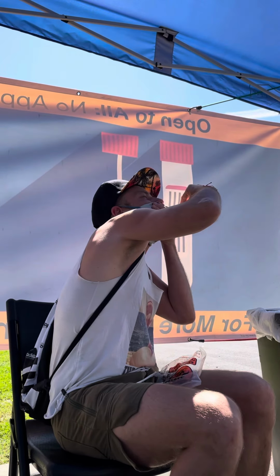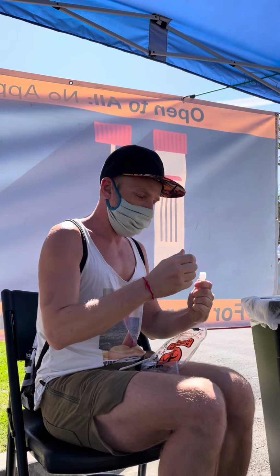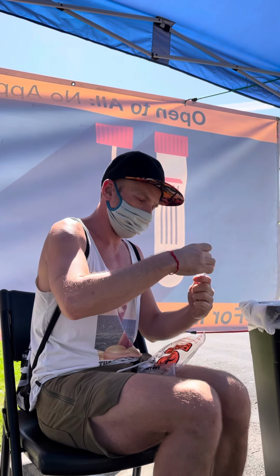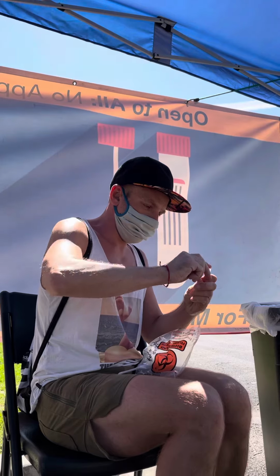10, 9, 8, 7, 6, 5, 4, 3, 2, 1. For the sake of safety, right? Yeah. Okay, so that's going to go into the vial. There's a little bit of liquid, so be careful when you open it. Unscrew it and snap it off. Yes, exactly. And you don't have to shake it. Just take the vial and put that into the bag.